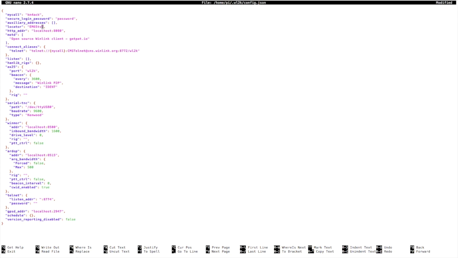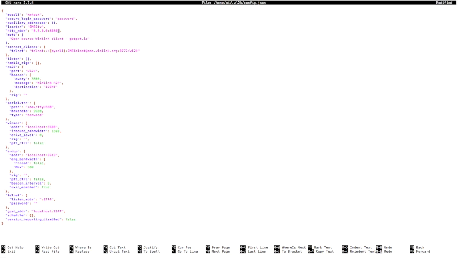So we'll enter the grid square there, and then right here we're going to make a change from this localhost to 0.0.0.0:8080. Now on my emergency email server, I actually don't run that at :8080. That's the port number. I typically use some kind of off port just so it doesn't interfere with maybe a web server or something else that I'm running on that. But in this case, we can just leave it at 8080 for the time being. And that's the only thing we need to do to get this configured.